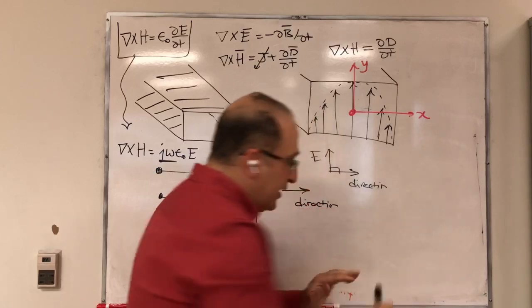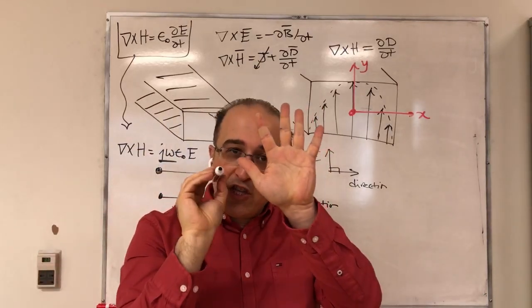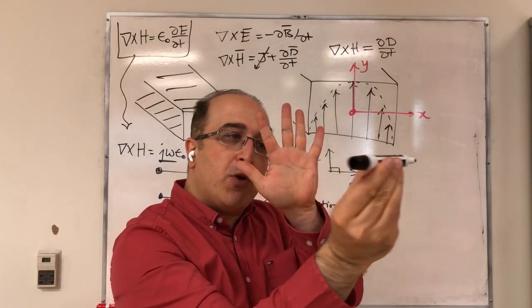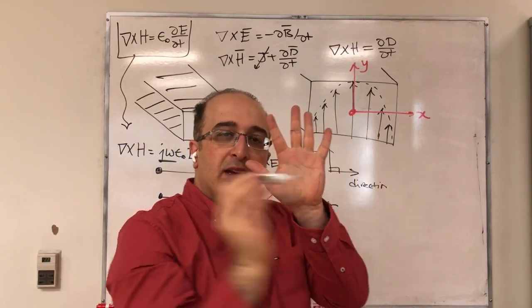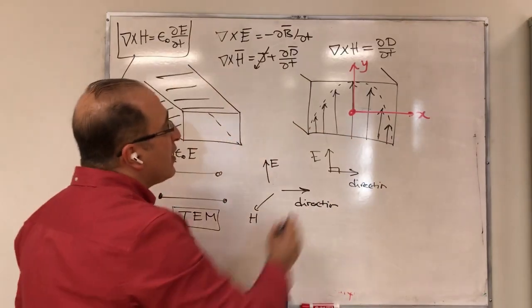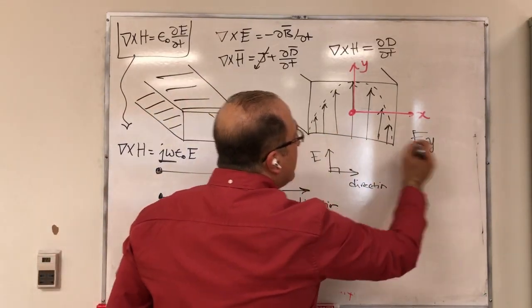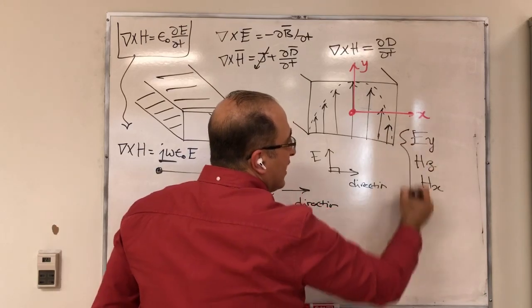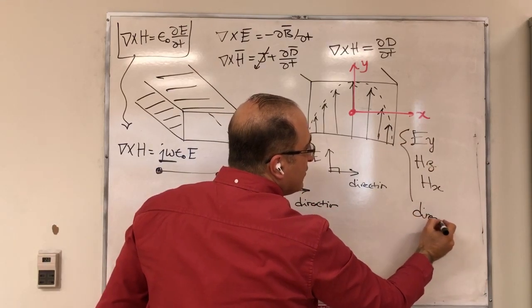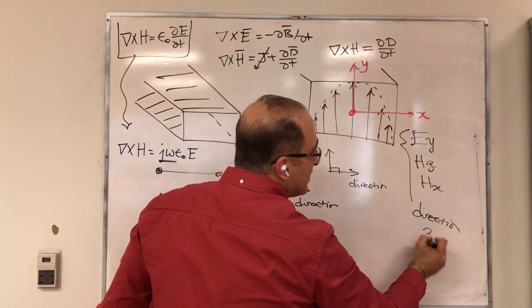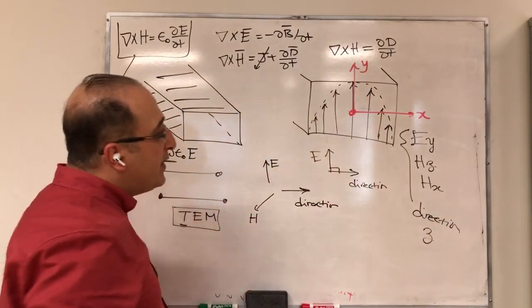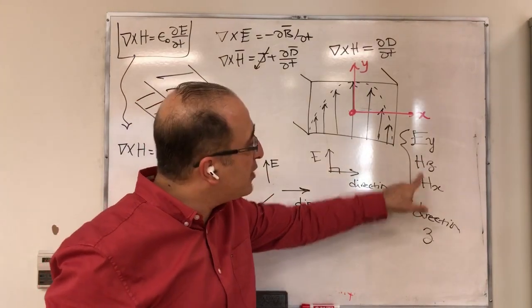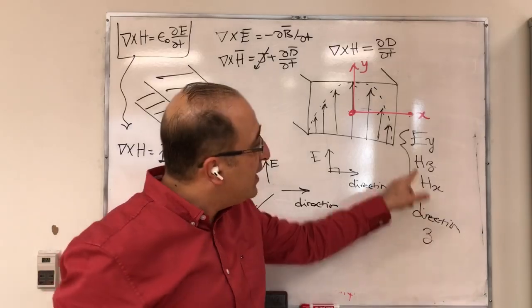Now, if this is my E, H is going to have Z component right now, and then it's also going to have X component, and then it's going to come back with that. So the H that I'm going to have, then my E is EY, and my H becomes HZ and HX. And the direction of propagation, of course, is Z. It's toward you. Now, if you look at that, only electric field is perpendicular to the direction of propagation because H has a component in the direction of Z.